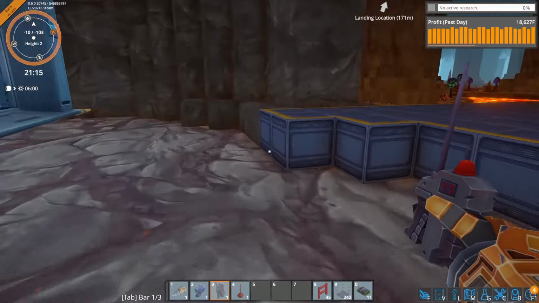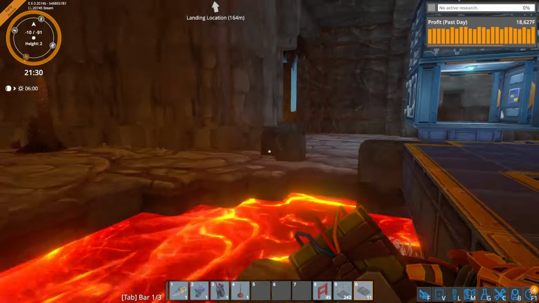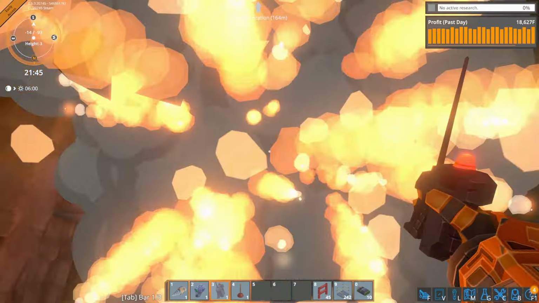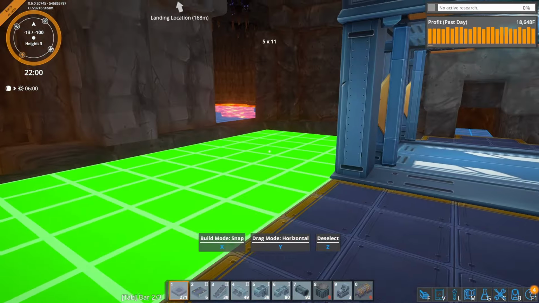We've got enough space over here. I can just replace all of these platforms. I don't need to go any further this way. No, I don't. Yeah, don't fall in the lava. Although, it doesn't seem to harm us. Okay, well, we have space now, so we'll put some more platforms in over here.